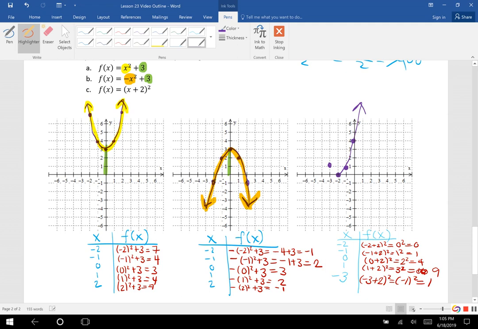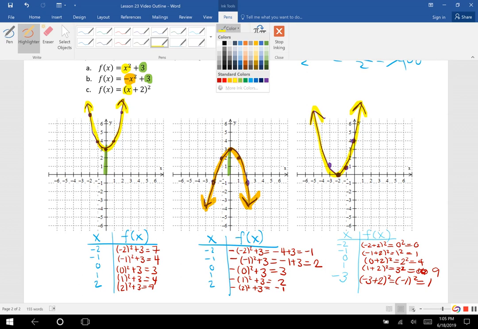So once again, notice we have a positive x squared. The x is positive. And so my curve opens up. This time we had a +2 inside the parentheses. It turns out that actually took our curve and moved it 2 to the left. Again, you don't need to remember this. You're going to be asked to make a table of values. Just plot the points and see what you get. I'm just bringing this up because you're going to do a lot of graphing in Math 121, and you'll learn about all these details there.